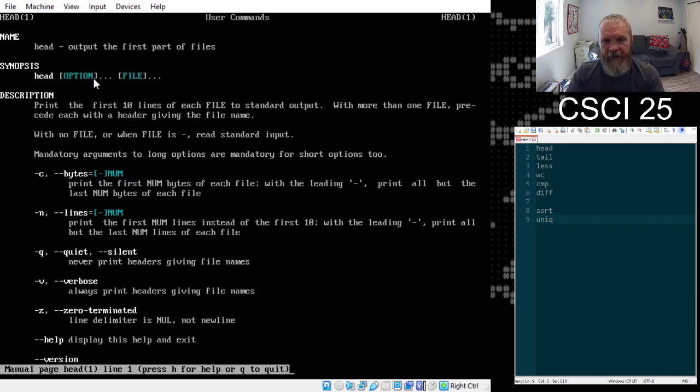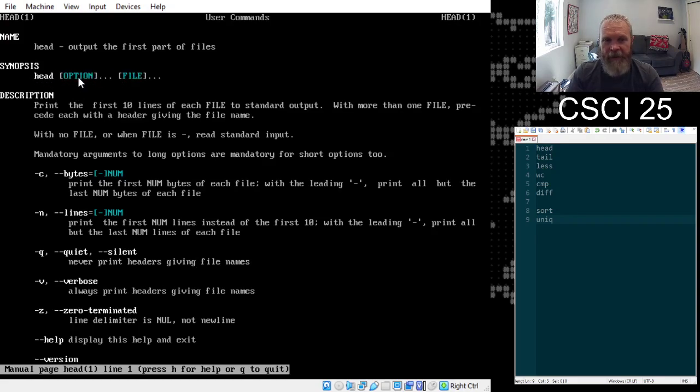When you see things in the synopsis in square brackets, that means it's optional. And when you see dots, that means one or more of these is possible. So what this is saying is zero or more options and zero or more files. Now it's rarely going to make sense to use the head command without at least a file, but I wanted you to have a sense of how you read these man pages.